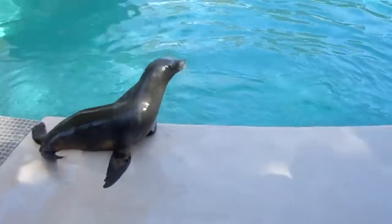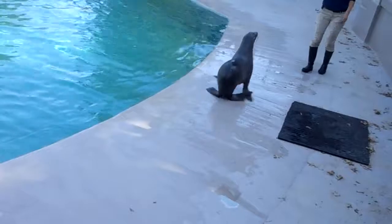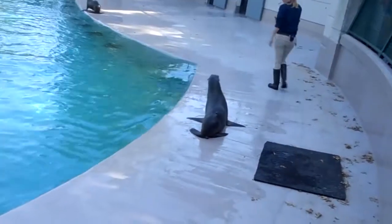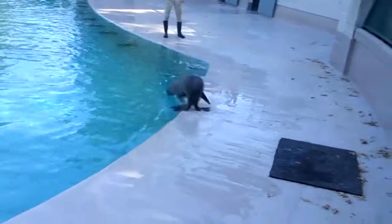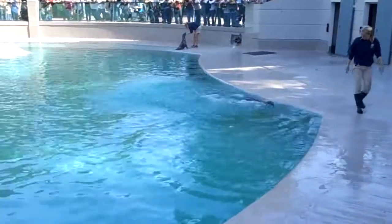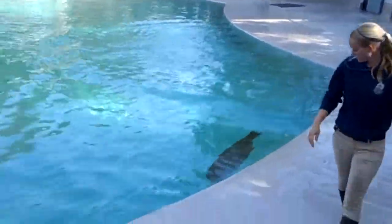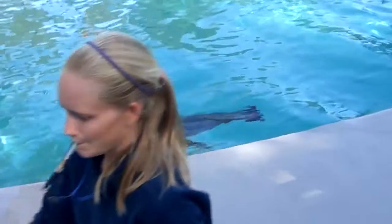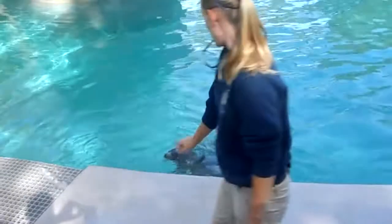Now these sea lions were raised by hand. They were brought from California when they were only 2 weeks old. They were kept in indoor pools. They were taught to swim. They were taught to eat fish. When they first arrived, they were bottle-fed by the trainers with a special blend of fish formula. They were the sloppiest eaters I've ever seen. They would have formula running down their chest, crying out for the food. It didn't sound like a sea lion bark at all.